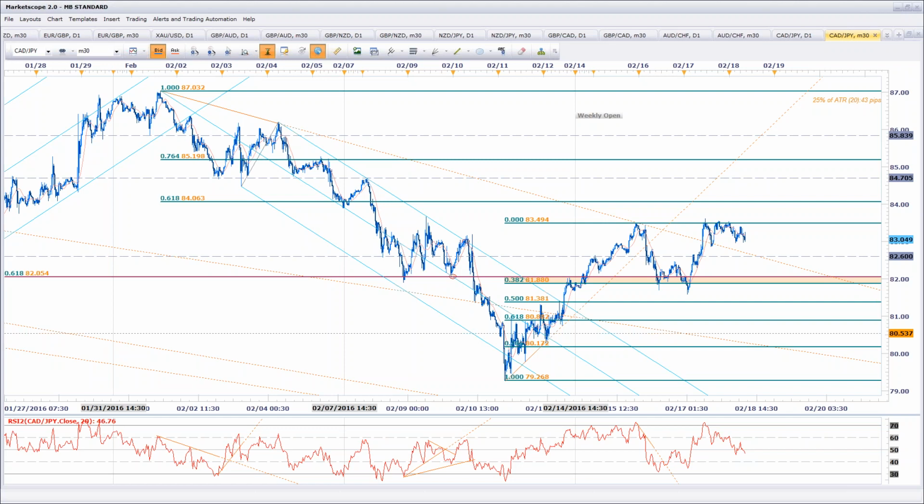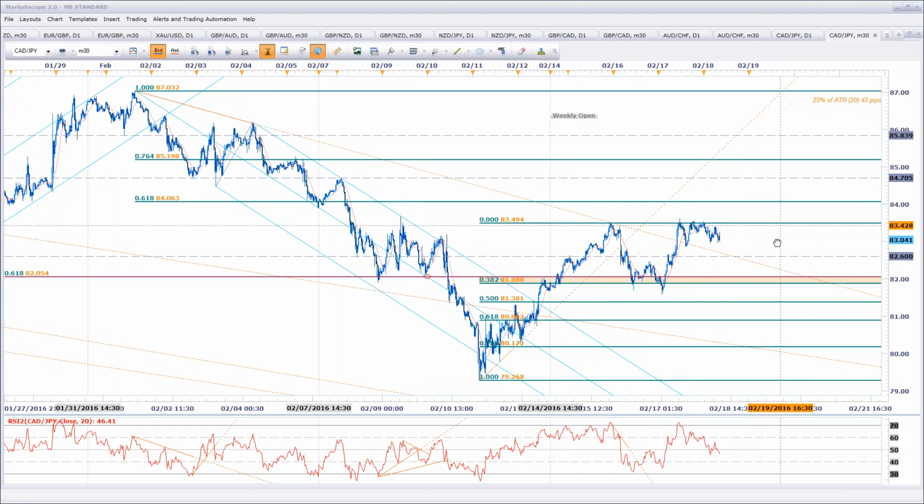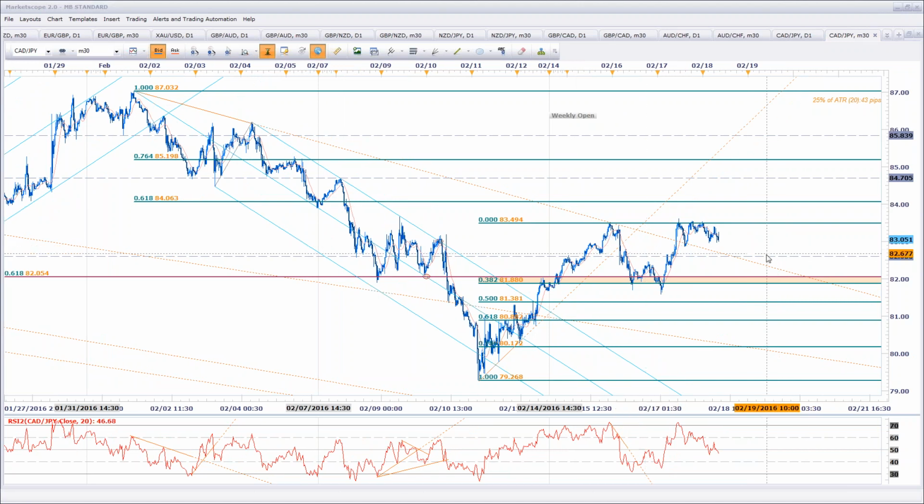So CAD yen, look for a break of this range. Again, sometimes you get those breaks and those fadeaways, and sometimes the market just sits there for a while. So a little bit disappointing that we got no plays on this week, but we will see. A nice wide range. I thought you could get a nice play on this with 43 pips as a quarter of the daily TR. So Aussie dollar, CAD yen, watch the range. That's all I can say. The weekly opening range is just really well defined on both of those.